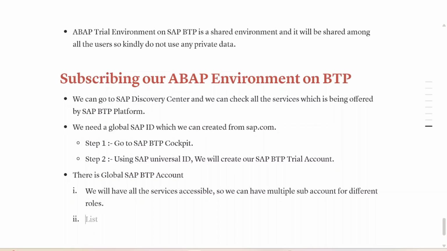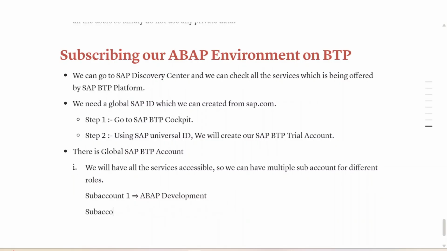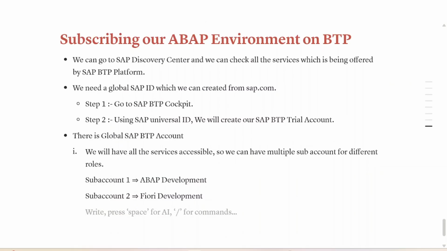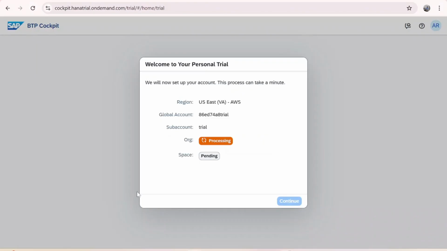Let's say I have sub account 1 which is doing the ABAP development. I will create sub account 2 which will be responsible for Fiori development. Then suppose sub account 3, and these people are responsible for BTP CAP development or native HANA development on SAP Cloud Platform. So many things we can do using these sub accounts.